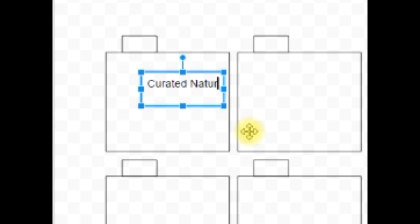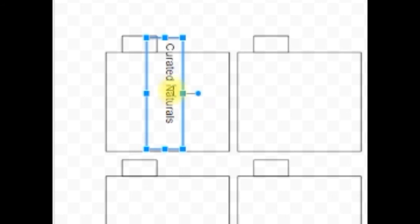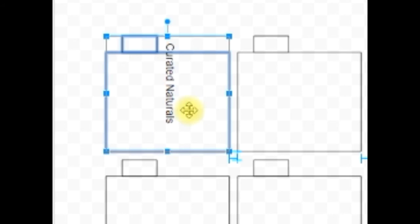And we get the question all the time, how can I rotate in programs? A lot of people have trouble with this. At least in Google Draw, it's really easy. See the little dot up at the top, you just click on it and then pull around. We're going to rotate it 90 degrees. I'm going to go ahead and move the text box down, get it centered.